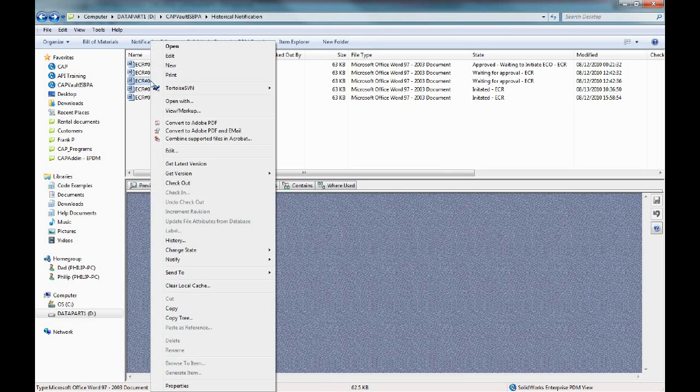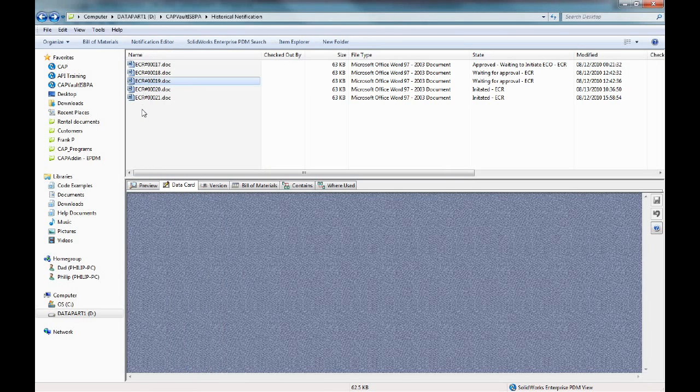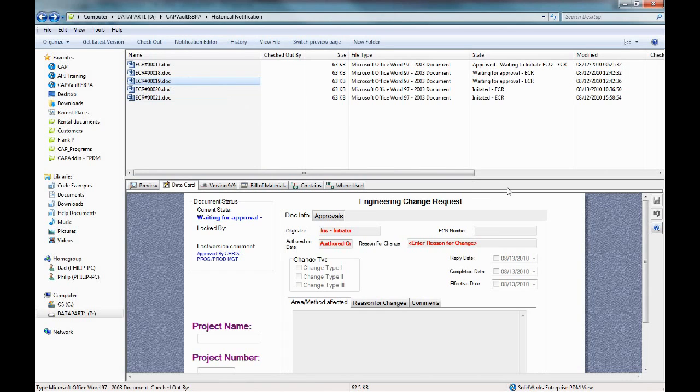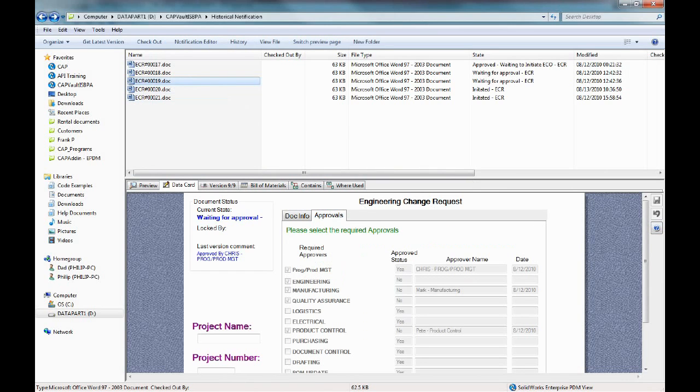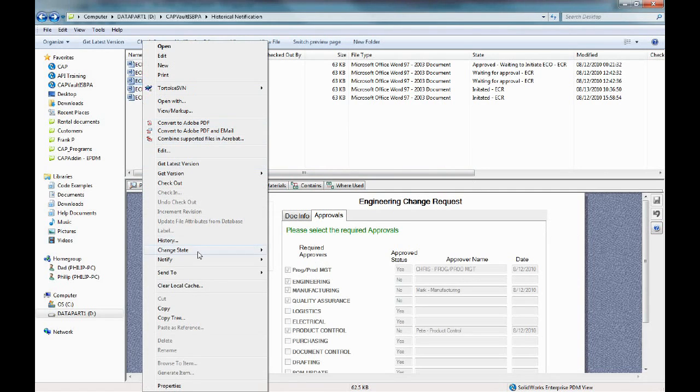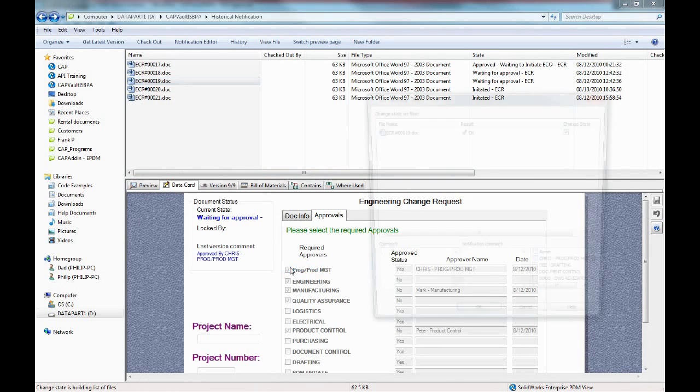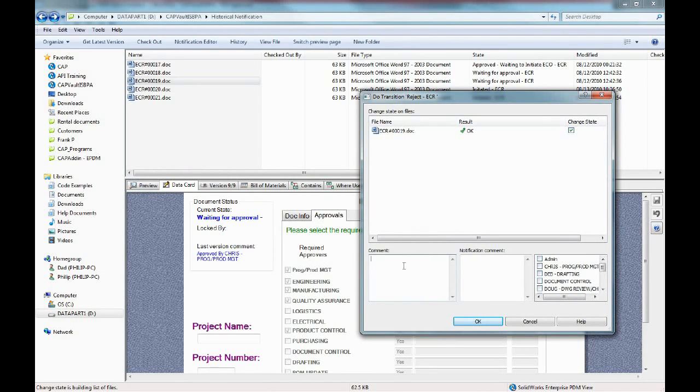Go ahead and right-click on my number 19 there. Let's take a quick look at it here. You can see who has approved it, and we'd like those again to be wiped out during the rejection. So right-click, reject. Again, put my little comments in here. I don't have to do the notification box there unless there's someone else that I want to notify about it. Go ahead and hit OK.